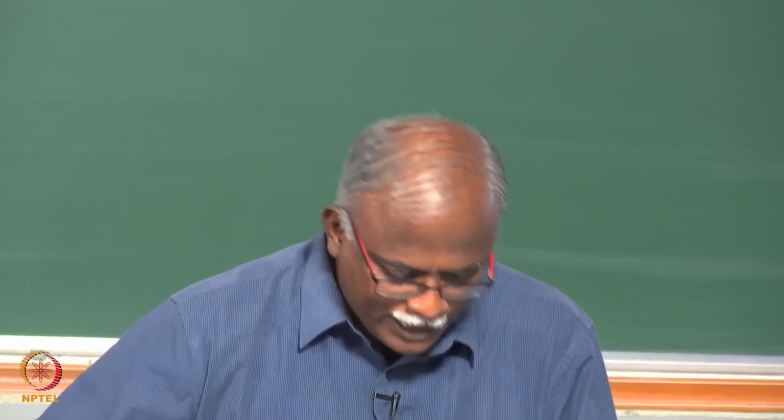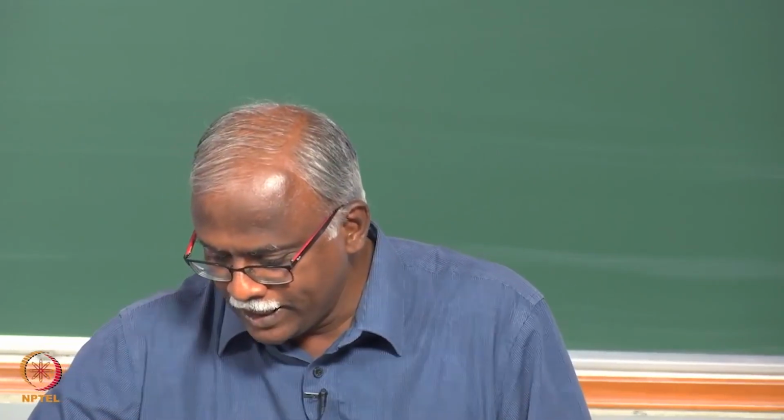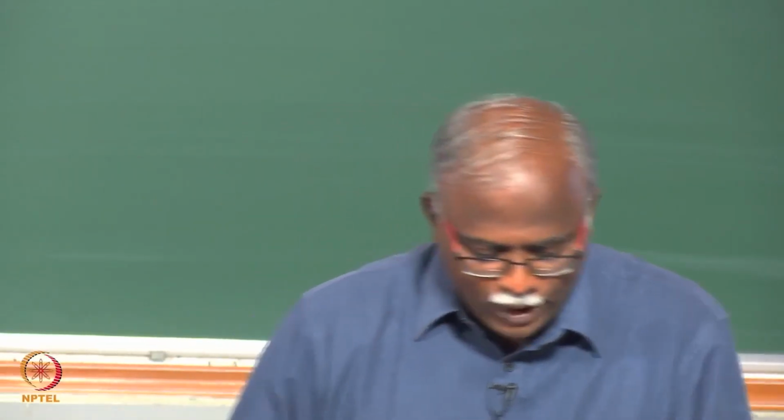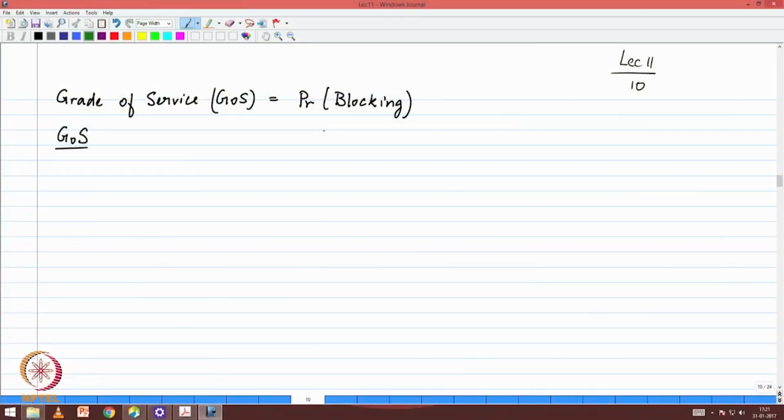So now very quickly, let us put into place the mechanism for measuring the grade of service or the blocking probability. Here are the basic parameters that Erlang had used in his analysis. There is a certain call arrival rate, and let's call it lambda, lambda calls per unit time per user.